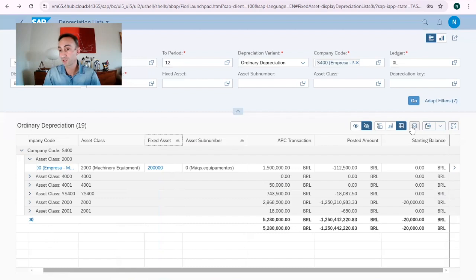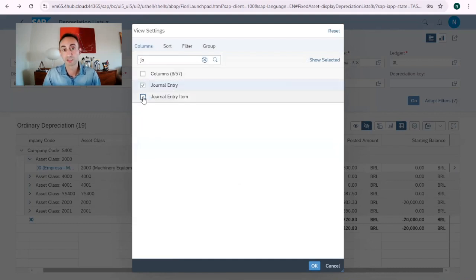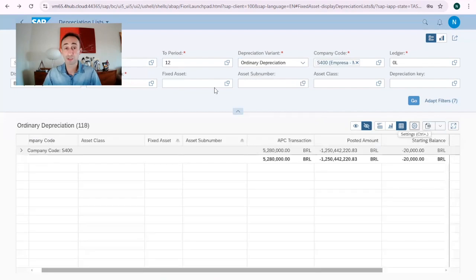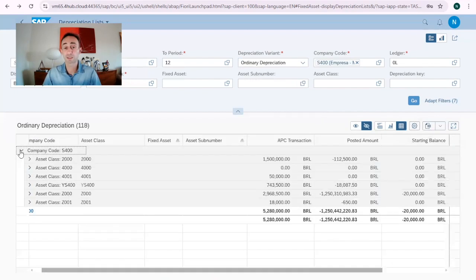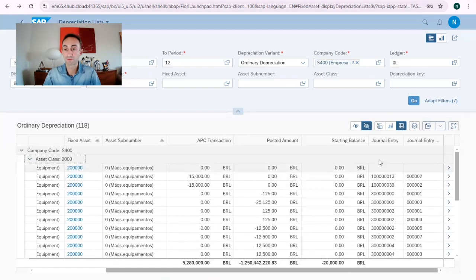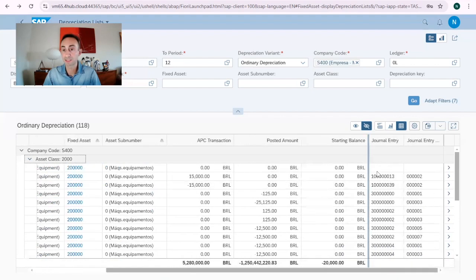So now here you can see we click more settings. So I wanted to find journal entry, so the document that has been generated by this depreciation. Depending on the speed of the server, this might take a little bit of time, so please be patient. So now I have the two columns that I inserted here. So I can see what was in these depreciations, I have actually a credit and a debit, but I can see what was the FI document created by this.